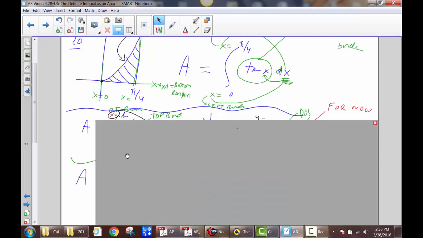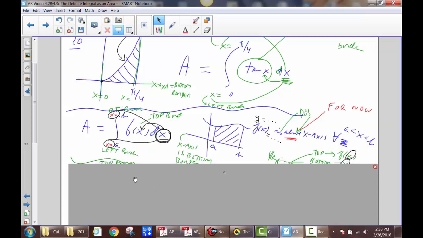Okay, now, so far, we've been looking at things, thinking of breaking them up into little vertical rectangles where the common width of each rectangle is along the x-axis. Notice also all of our functions have been in terms of x, and the dx tells you that these are little subdivisions down here of dx between each value and the next x value. Also, the left and right borders were identified by the lower and upper limits of integration because they represented x equals a, x equals b. So everything we've done so far is in terms of x.